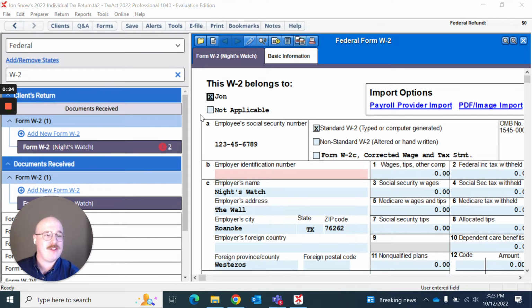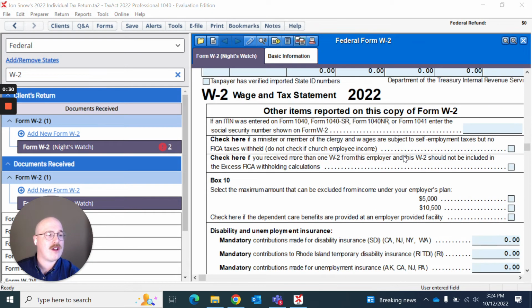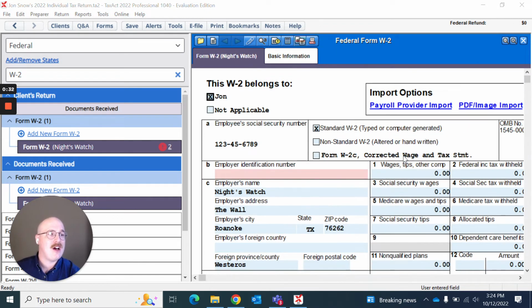We call it the forms view because, as you can see on this return for my client, John Snow, this sort of closely resembles almost a one-to-one of the form you may be given from your client.